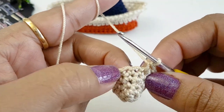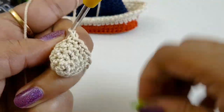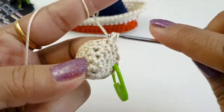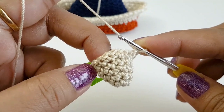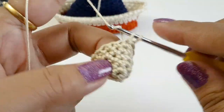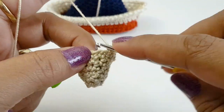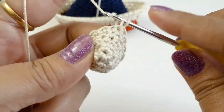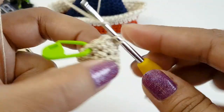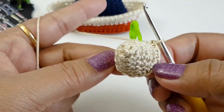Now in round number 6, top of next 3 stitches make 1 single crochet. After 3 single crochet, in next stitch make 2 single crochet. Then in next 6 stitches make 1 single crochet. After 6 single crochet, in next stitch make 2 single crochet. Then in last 1, 2 and 3 stitches make 1 single crochet. So round number 6 is done and we have 16 stitches.